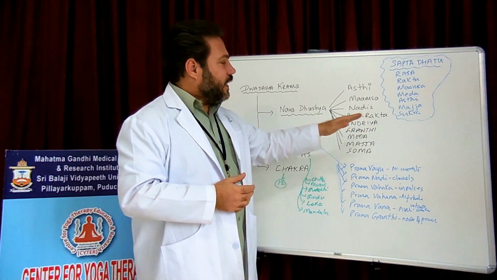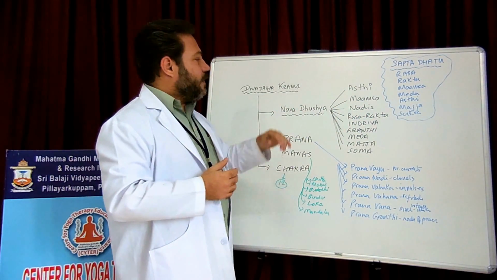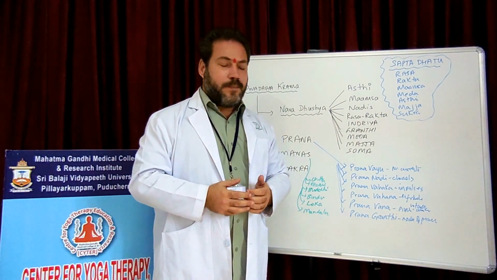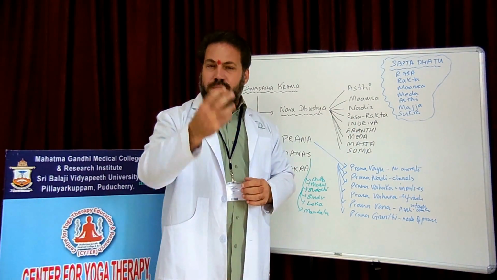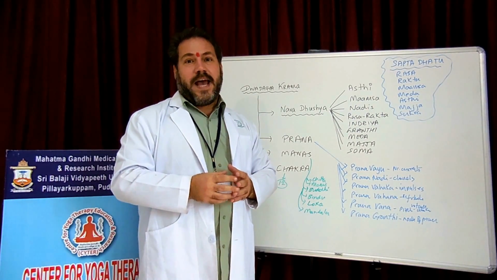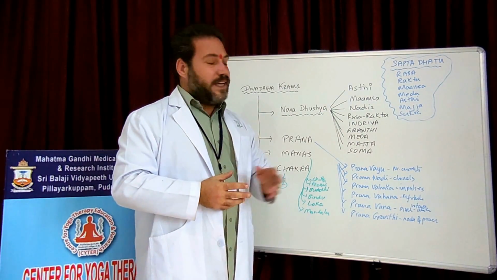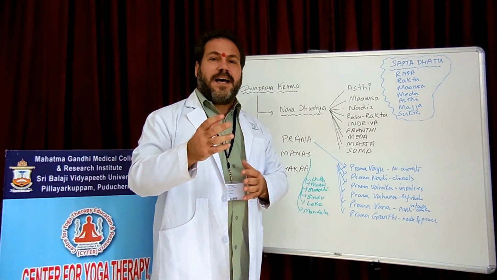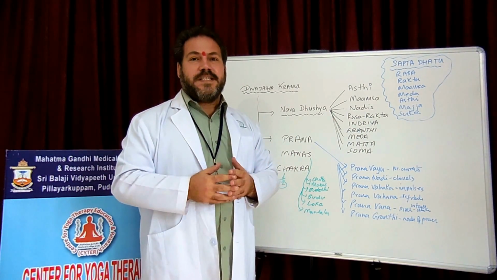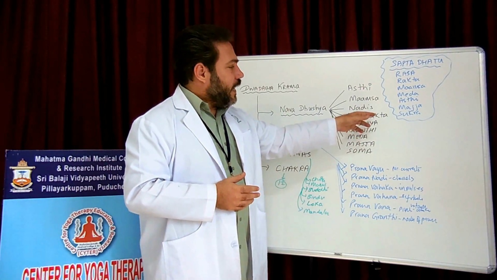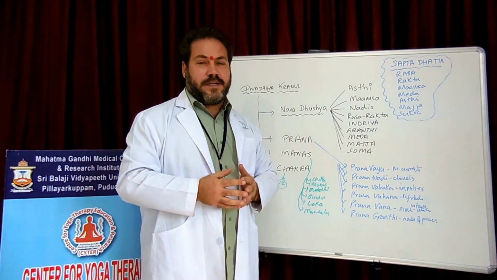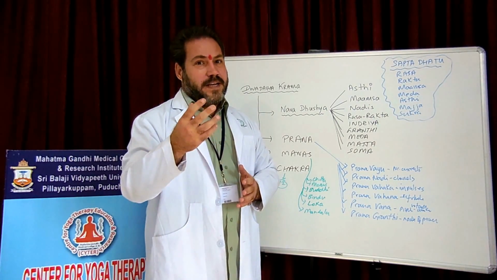Rasa and Rakta are brought together when we come to the Nava Dhushyas, though they are separate in Ayurveda's Sapta Dhatu. Rasa as the fluid component of blood, that which is having the fluidity is the Rasa, whereas Rakta becomes the cellular component. The red blood cells, the WBCs, the platelets, they are more of the Rakta component, and Rasa is the fluid component, the plasma that we find in our blood.